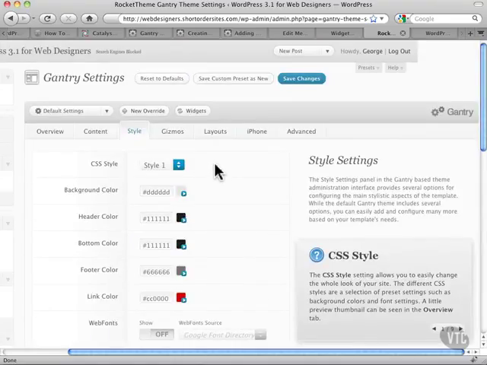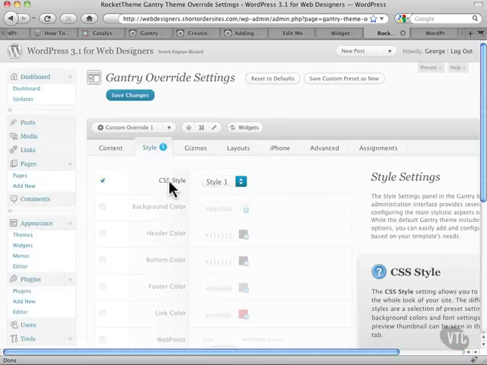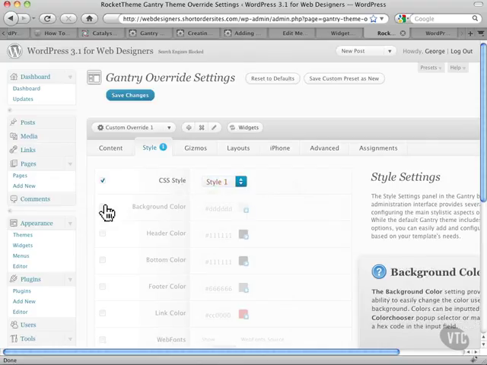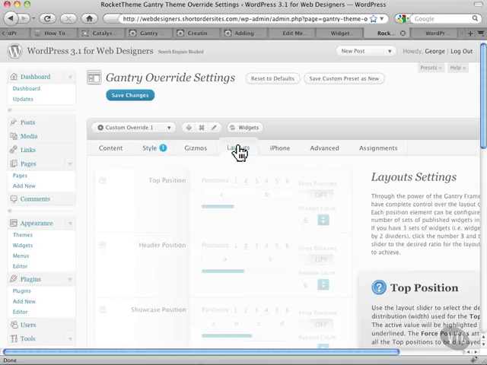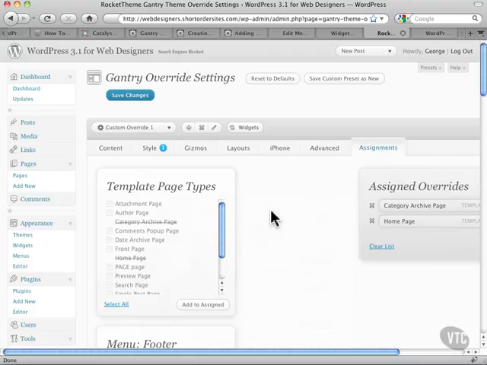Now, what about changing things on particular pages? Well, they make it easy to do that through what are called overrides, and I've created one already, so let's just go in and have a look at that. Now I haven't got anything going right now style wise, so I click on this and it checks off style, and I can choose this. So again, what it's saying is I'm going to override the style sheet from the default. Here I'm going to override the background color. You don't have to override everything. It could be just the style sheet, for example. And layout, you could also override layouts as well. And then what you do is you assign this override to various places.